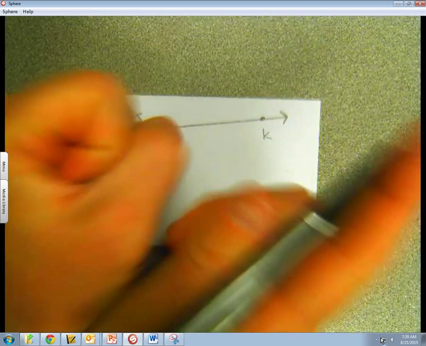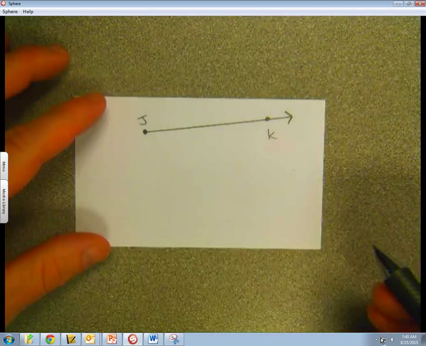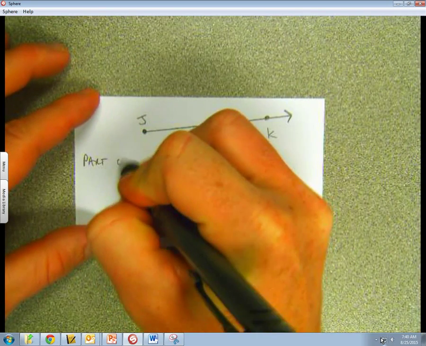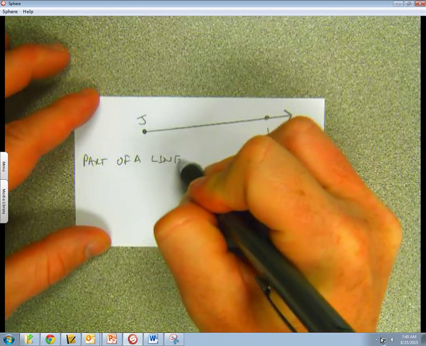Okay. So a ray, because again it's part of a line. And obviously from our drawing it has 1 endpoint.